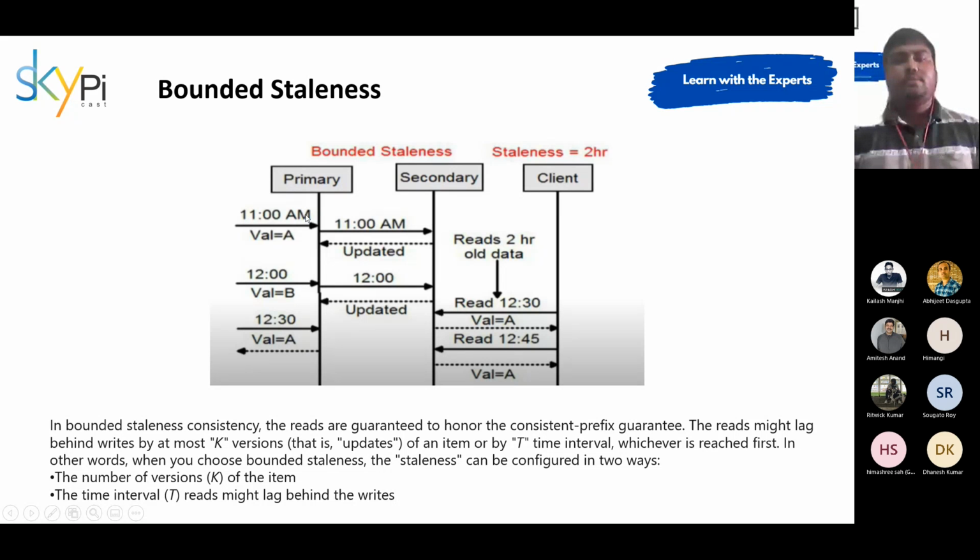So let's say at 10 a.m. the value is A, and it's the same in secondary also.